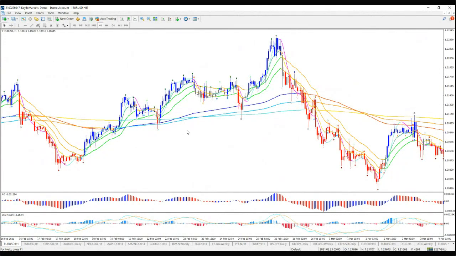As you go lower, you can even apply the same logic on the 15-minute chart or the 5, but then you've got to be more experienced, have more skill, be more used to these concepts and ideas to focus on the right ones, and also be aware of the higher time frames as well.